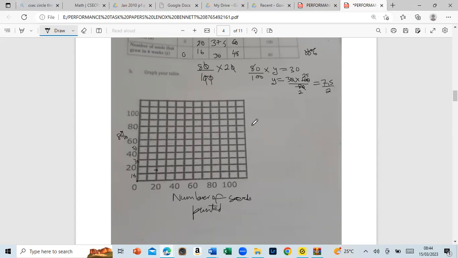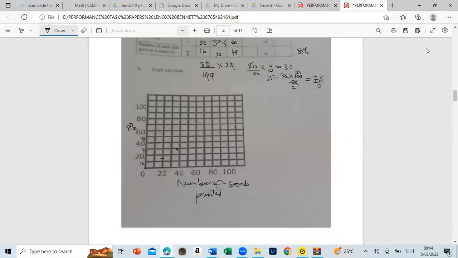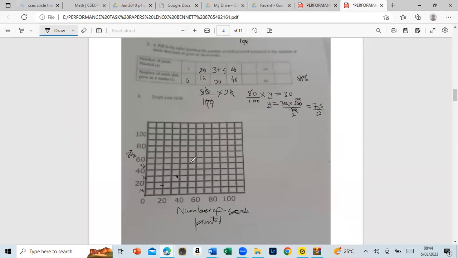Alright, for the next one, we have 37.5. So this would be 50. 37.5, that will be little. You don't reach 40 yet, but this goes up to 30. So we're going to say right there. So, you know, it's not 100% accurate, guys, so not to worry. Alright, the next one now says, I need to small it a bit. This part of the paper is not so clear as I would want it to be. So you guys can zoom in, alright?